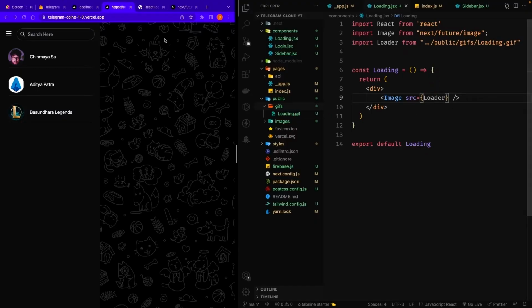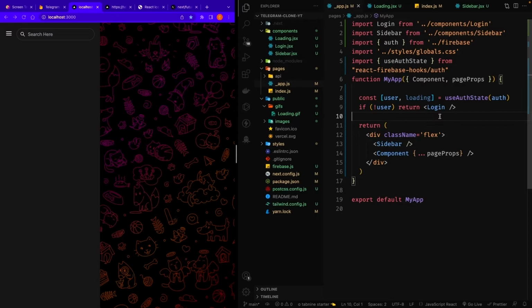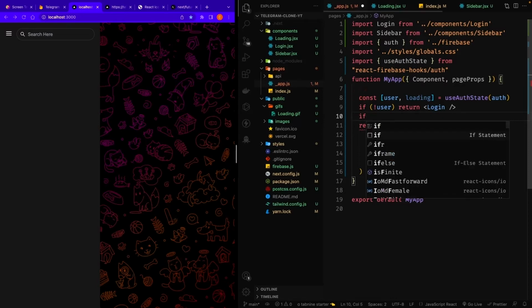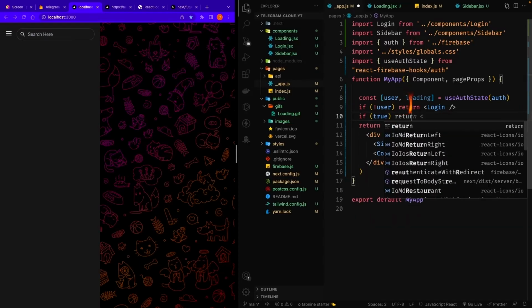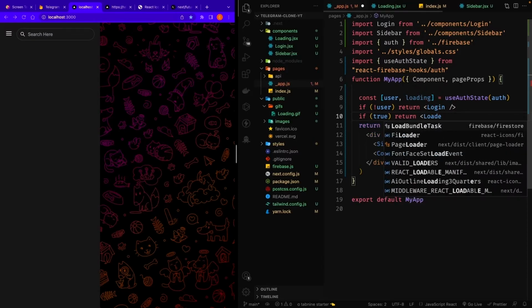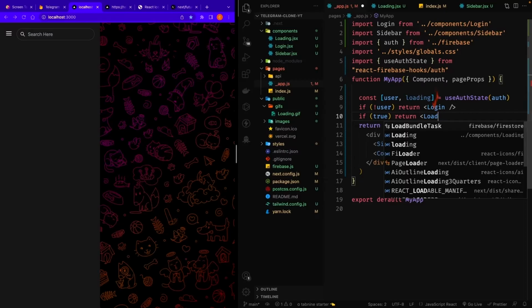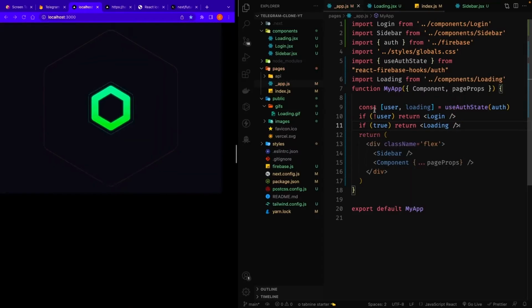Save this thing, come to this point, and I'm writing here, if true, then I simply want to return my loader, or loading component. Save this thing, and you can find this thing.